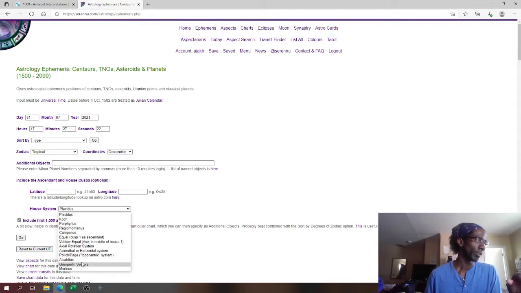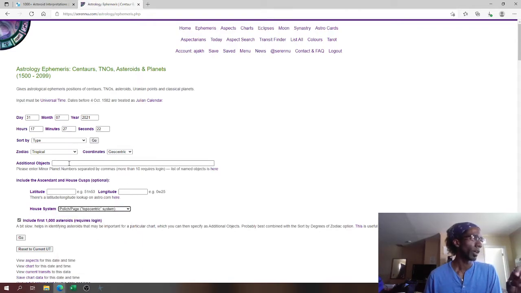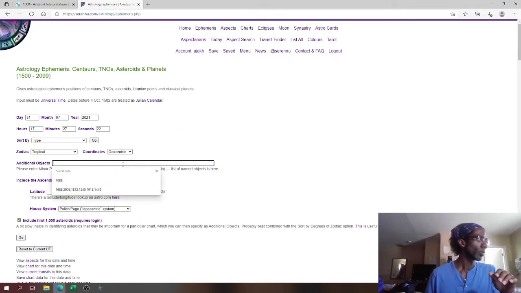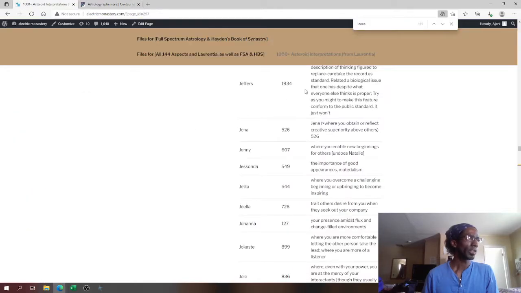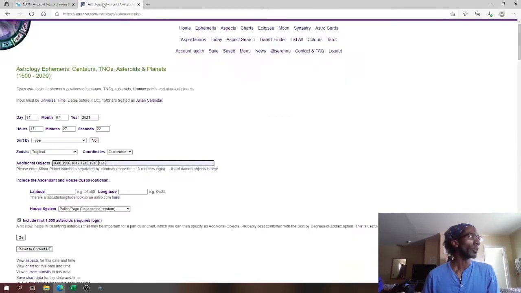I never use Placidus if I can help it. I always use product page. It has to do with latitudes, I explained in the book. And I'm putting some of my favorite extra asteroids here. The MPC numbers, right? 1688, Wilkins, the asteroid of inheritance. I want to know where that is. Caltech, the asteroid of like noir and things that take a long time for society to get, even though they were right on at the time. 1812, I forget what that is. Memoria, I forget what that is. Vertana, forget what that is, because there's so many of them. But the point is that these numbers, comma separated, are these numbers, right? So anyway, you can put extras in there.